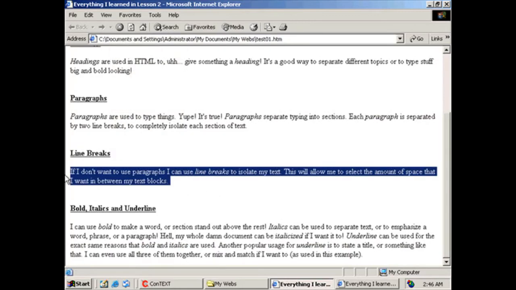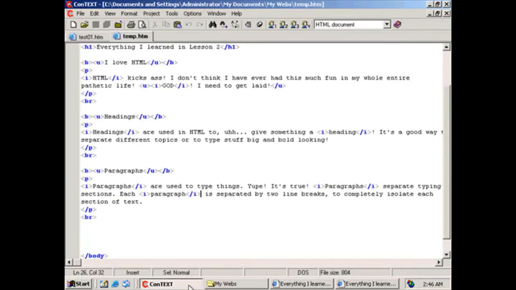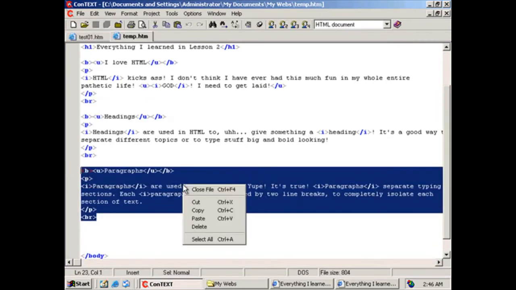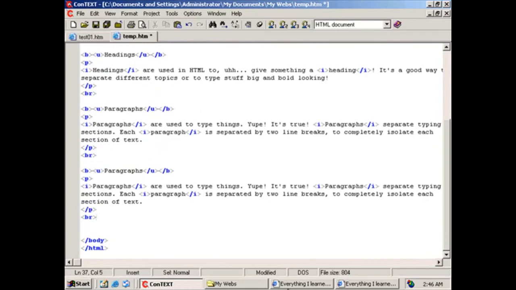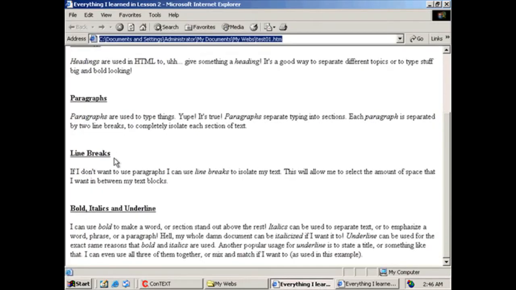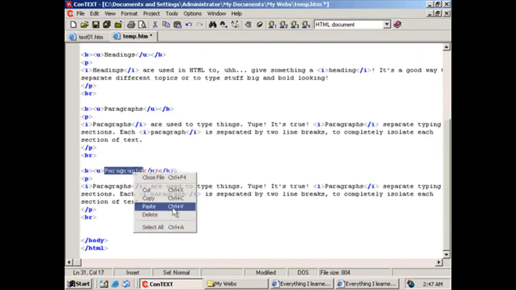I'm going to highlight this block of text, which of course you guys will pause the screen and type yourself because you guys are hardcore programmers. Actually, what did I do that for? I gotta copy this first, right? Right click, copy, go here, paste it, and then change it around. Edit it to customize what I want it to be. I want this to be line break, so I'll right click, copy line break, get back in here, right click, paste it over that, so we got line breaks good to go.